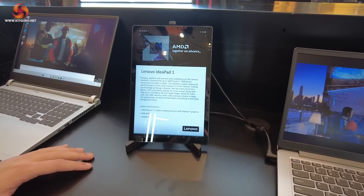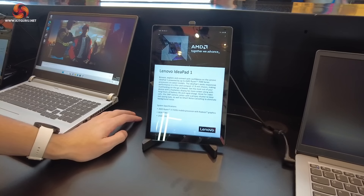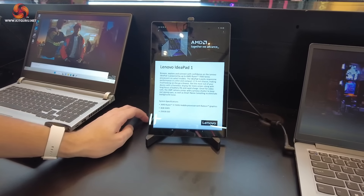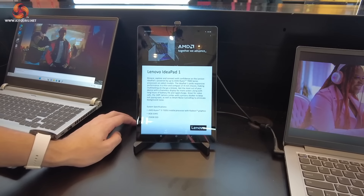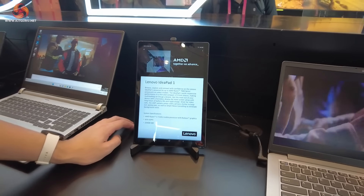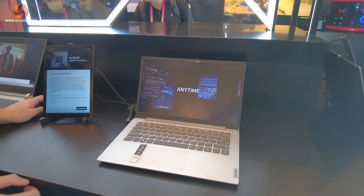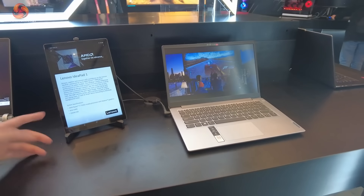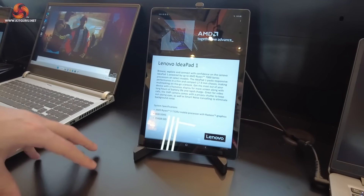If you're a content creator plus a gamer, you can go up to the Ryzen 9 standard. And there are actually 7000 series laptops on show — they were just somewhat hidden. Here we have an interesting one: the Lenovo IdeaPad 1, with the AMD Ryzen 3 7320U, which indicates Zen 2. This is the Mendocino platform, and according to AMD it's going to be pretty reasonably priced but impressive for this caliber of laptop — so not your bargain basement type, more of a sensible laptop with Zen 2 but DDR5 technology on a 6 nanometer process node.